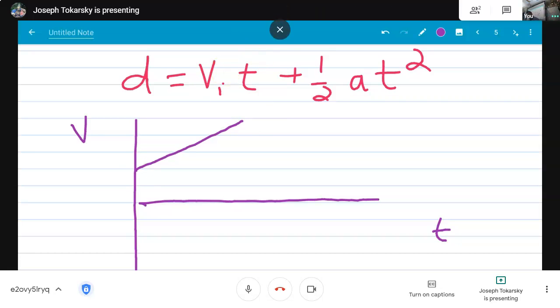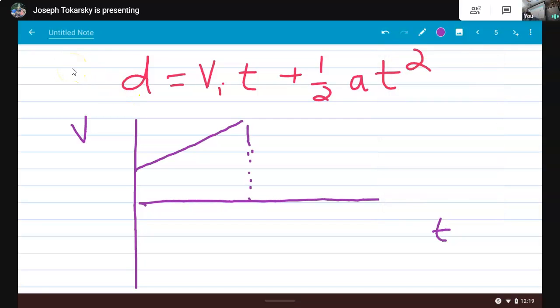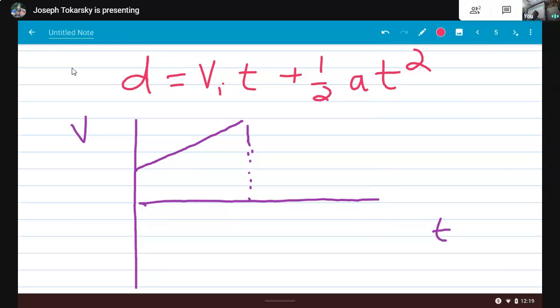All right, so this equation happens to be solved for D, right? So I'm going to drop down a line that binds this graph to the x-axis. And that is what kind of shape? A trapezoid. And we said that nobody in here is probably going to remember the area of a trapezoid. That's okay, because you could break a trapezoid like this one into what two shapes? Go ahead. All right, a triangle and a rectangle. And we could find this area and this area separately, right? Those are easy areas. We can all remember those.